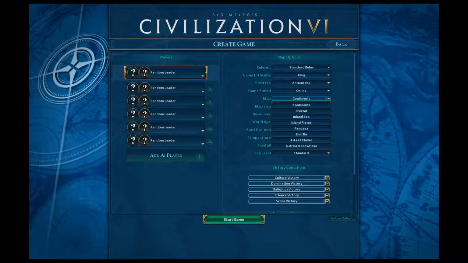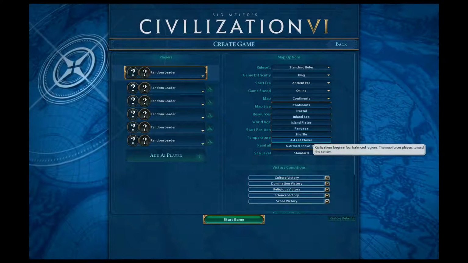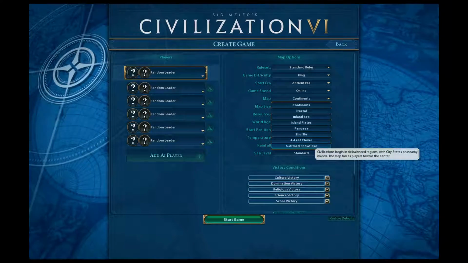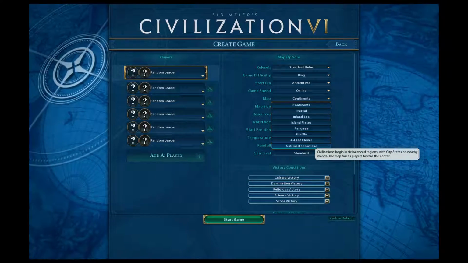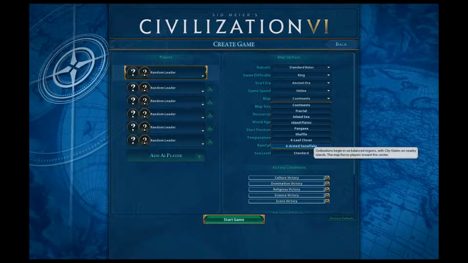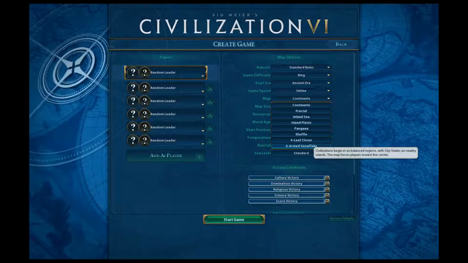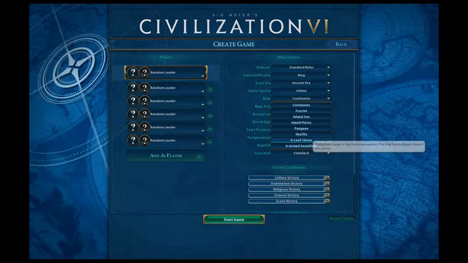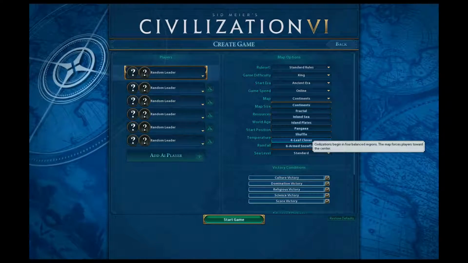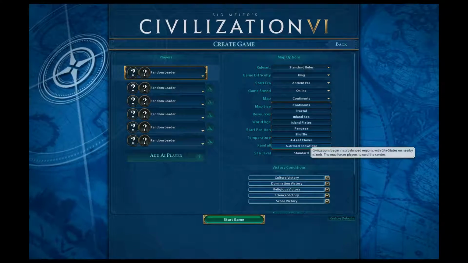Map type. Ooh, there's been an update. These are new. 6 balanced regions with cities and nearby islands. The map forces players towards the center. Well, what do you know? I might actually take one of these.